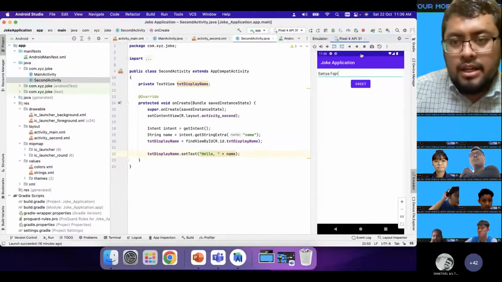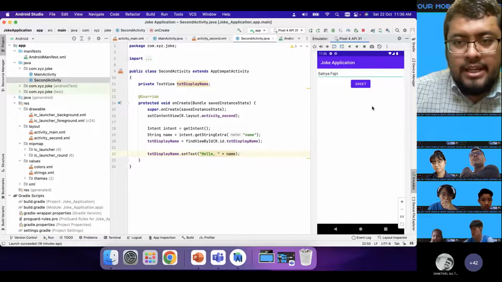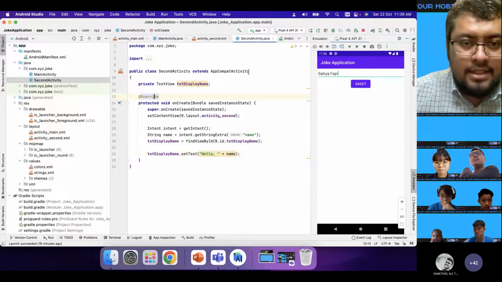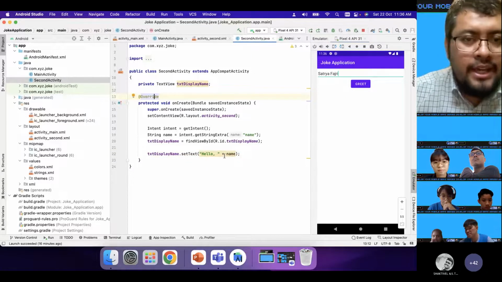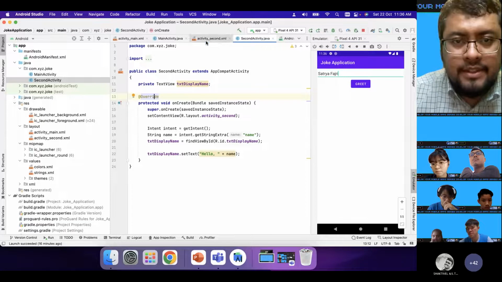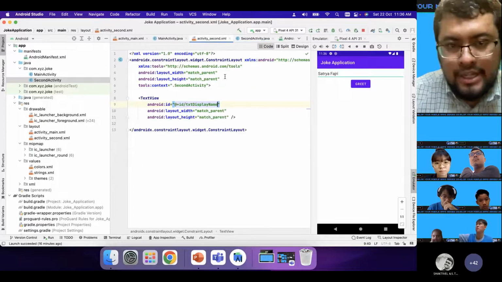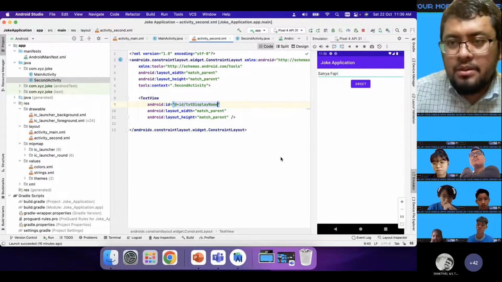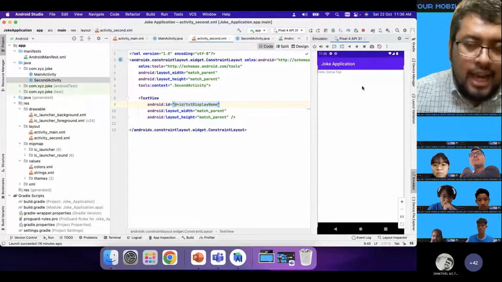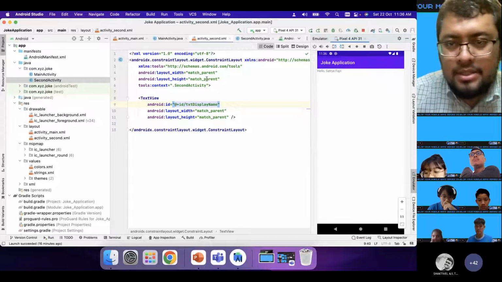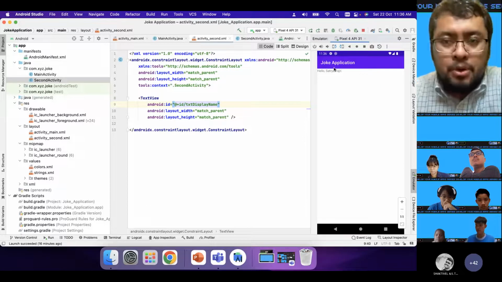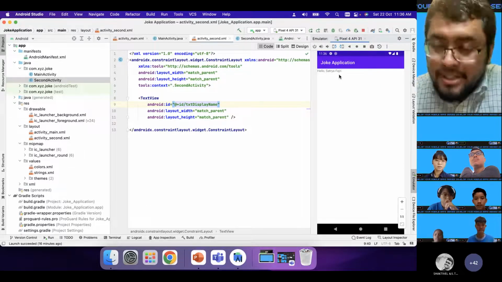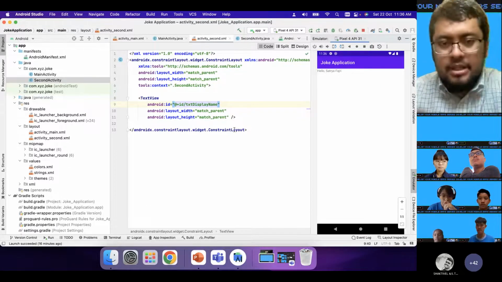In this program earlier we have created the second activity. Let's say in my first activity I use the constraint layout, and if you look at it, it is quite ugly, because we are using it without any proper measurement, proper constraint set.